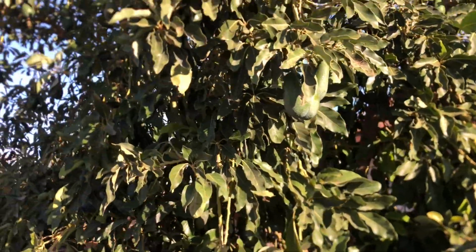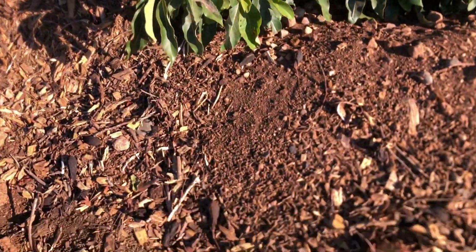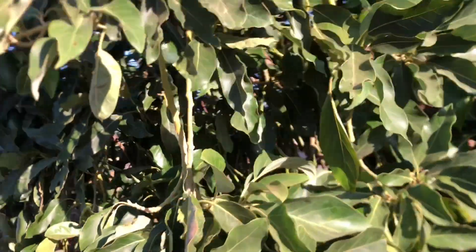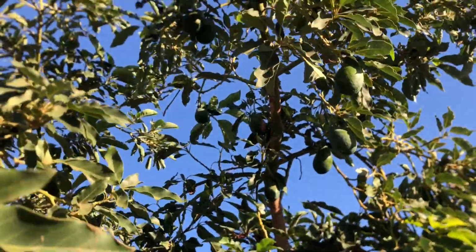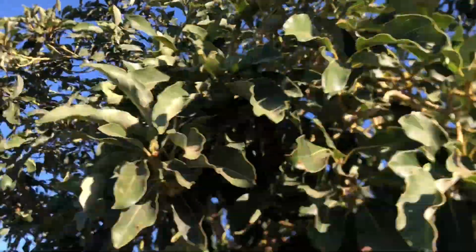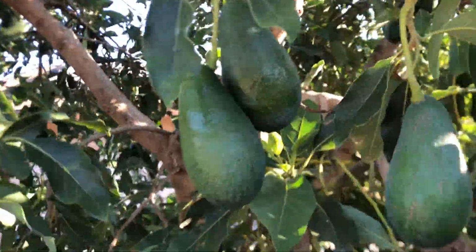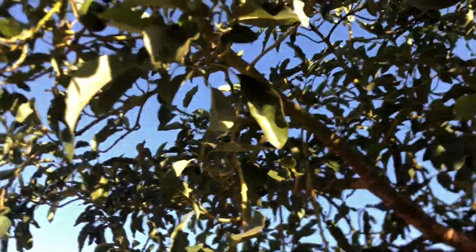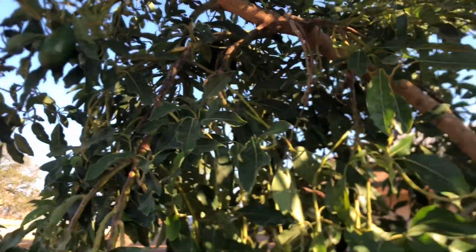So we had a huge fruit set on my little avocado tree this year, and you can see what happened. Just a massive amount of fruit drop, right? But the tree's smart enough to know how many it wants to hold. These are all probably going to hold, but look, they're loaded up there. In fact, it might even have arguably too many because I'm noticing that the foliage is a little light, because all the energy is going to the avocados. And they're sizing up pretty well.